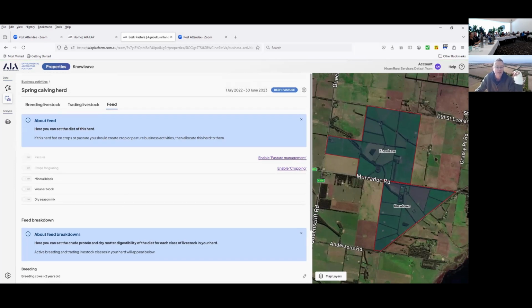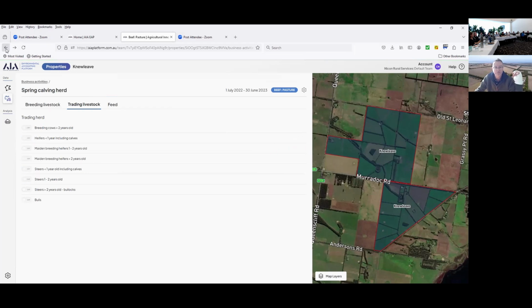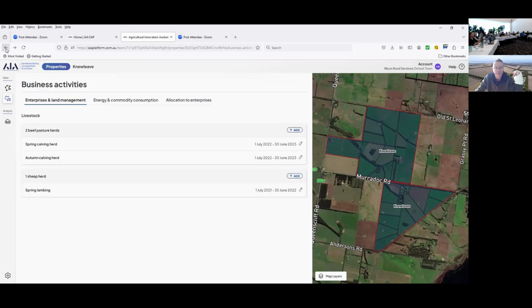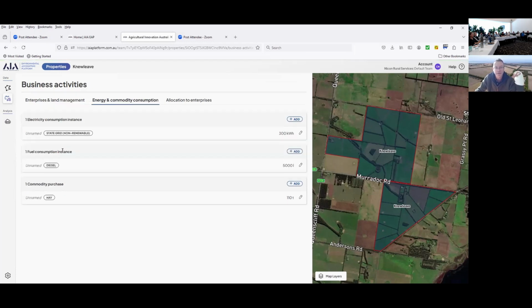I'll just scoot back now, just finally to make through some of these. It needs a few other buttons on it so you can return to different screens a bit quicker. It also allows you to put your things like your fuel in.